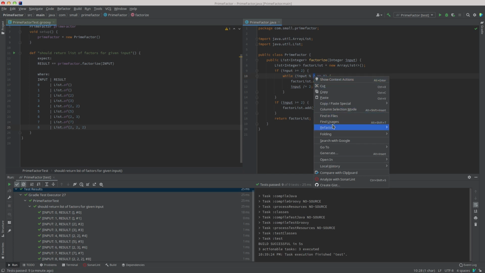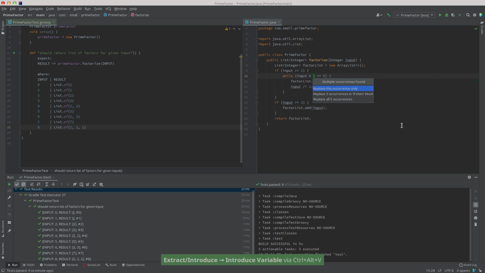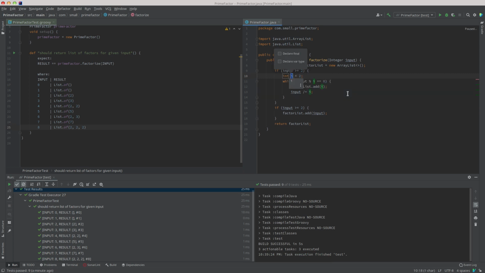So we will refactor by introducing a variable, and we'll let it do the 3 instances. So we're going to call this the divisor. All right. And so now we have this simple variable. And you know what?